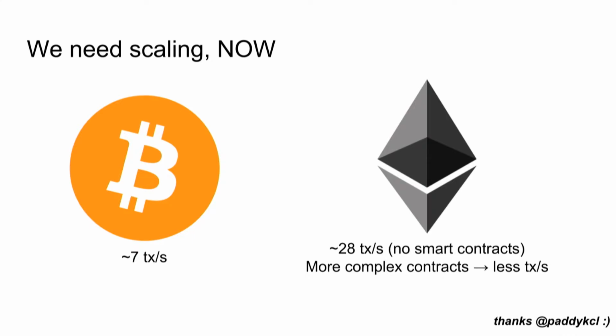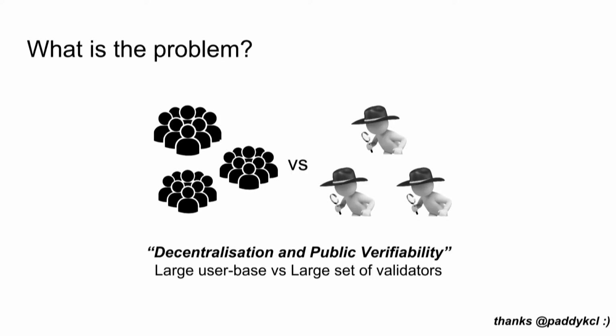So what is the problem? We have some issues on Bitcoin. With the current state, it's 1 megabyte blocks. Even with Segwit, we cannot get above like 7, maybe 10 transactions per second. For Ethereum, when you do 21,000 gas transactions, which are simple value transfers, you can maybe get like 28 transactions per second. But if you want to do more complex transitions, which is what's interesting, the throughput drops. And I should say that these two slides are taken from Paddy McCrory from King's College.